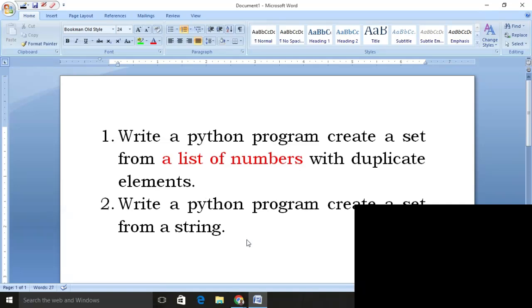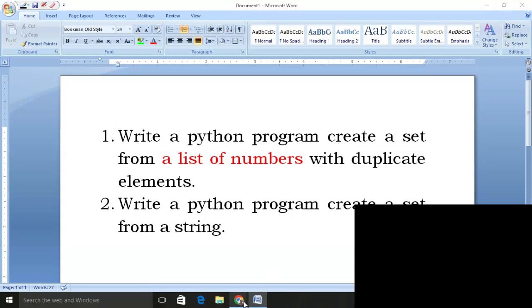Simple. Maybe in the question paper there is no such question, but maybe in future they may ask it, right? Are you recording that one? Are you recording the question?